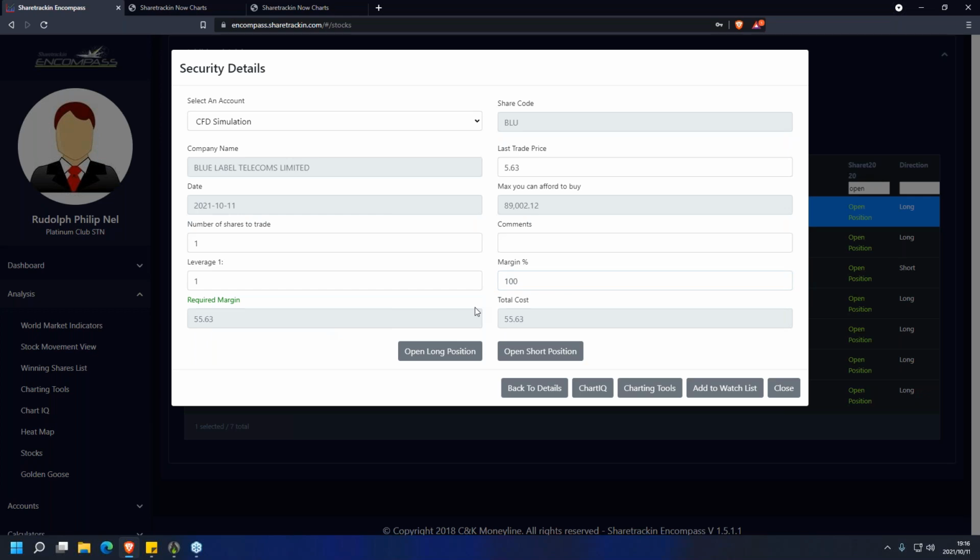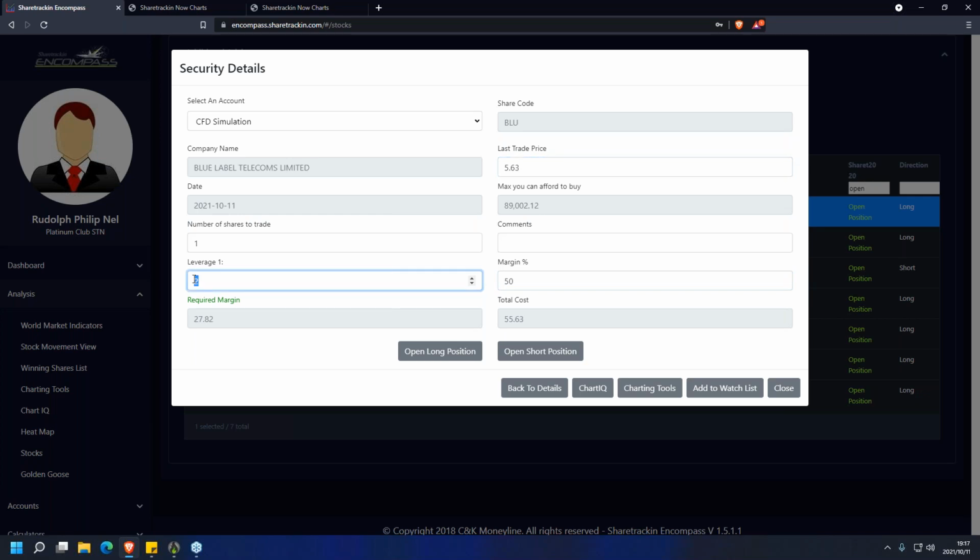You don't want a share with a leverage of 1, but I don't even think you get a leverage of 1. You only get that on investments. A 1-to-1 ratio is how investments work. So it might start anywhere from, let's say, 1.5 upwards. If it's a leverage of 2, it will divide your last trade value by 2, so it's 50%. You're paying 50% of the last price, not full price.